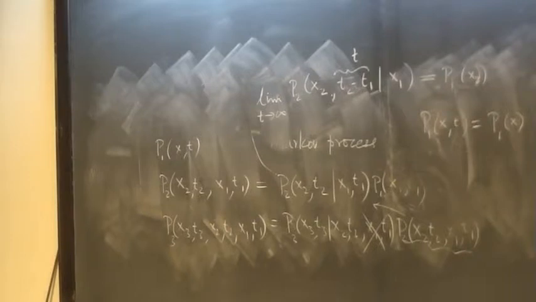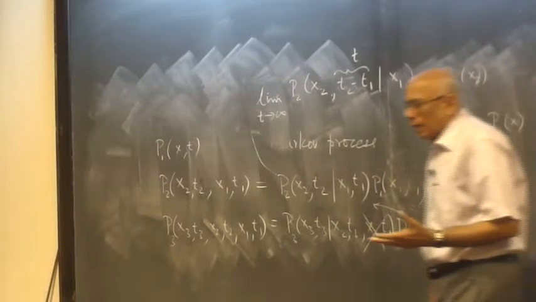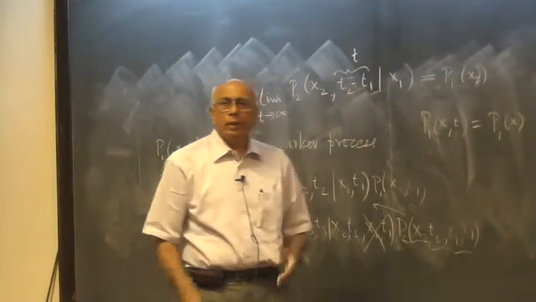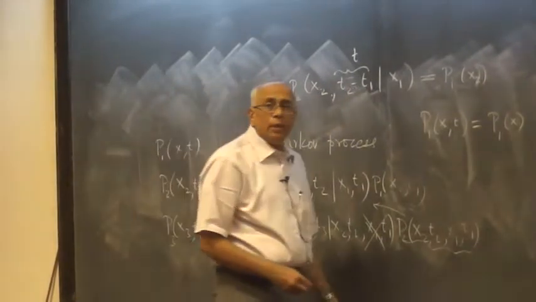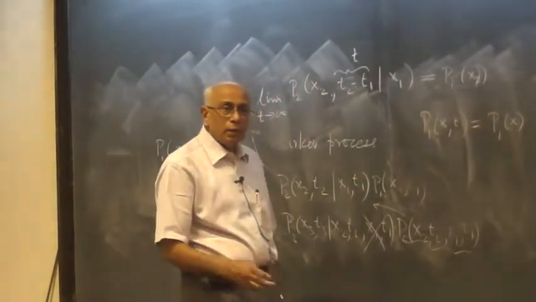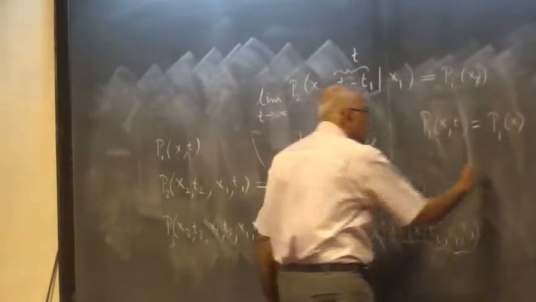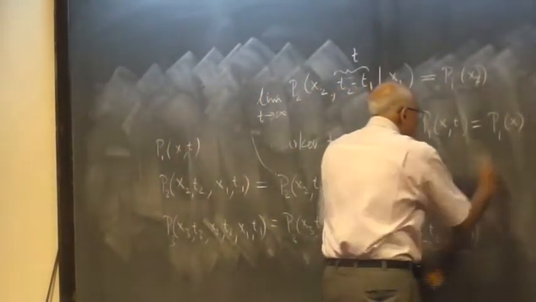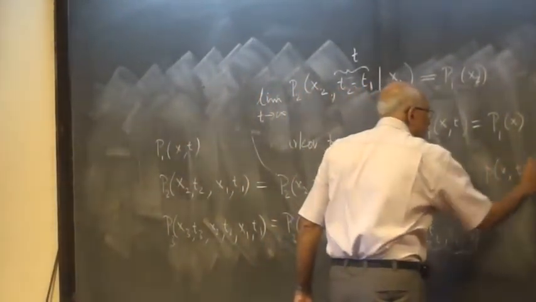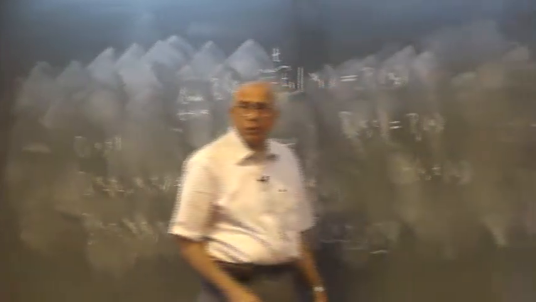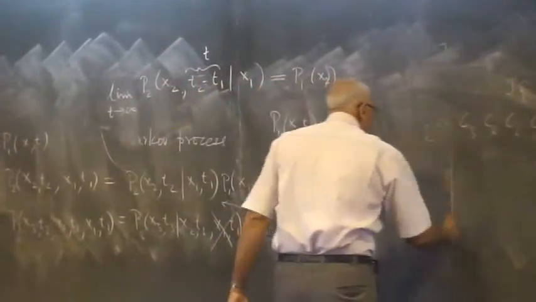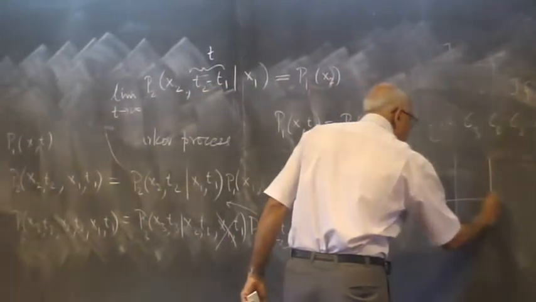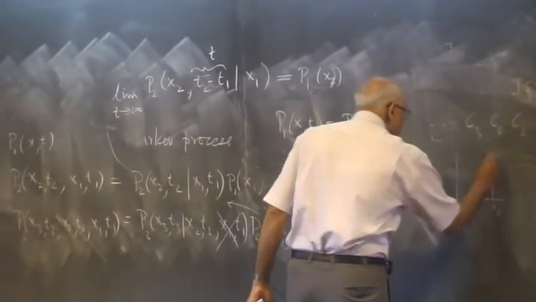The gas in this room, if it satisfies the Maxwell-Boltzmann distribution, you can ask the question, suppose I start with a particle whose velocity is random, some random velocity. What's the probability density that the velocity is v at time t, given that it was v naught at time t equal to 0? Then the answer is that at t equal to 0, there's a delta function at v naught.